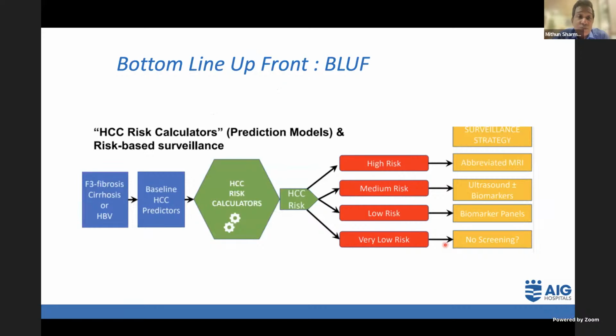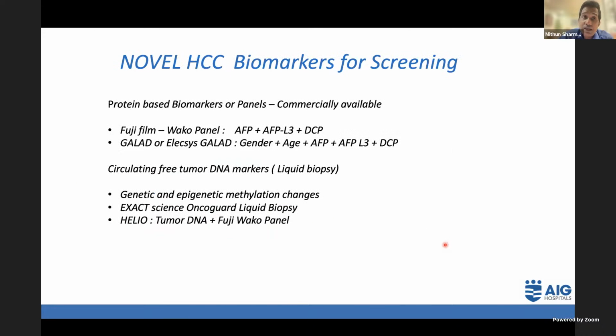So with this, we might have this new strategy of HCC calculators, which many of us have started using in our real life practice. Our aim of this entire talk on surveillance is to give the message that surveillance helps, that surveillance can detect early HCCs, surveillance can lead to prolongation of life, prevent the mortality and morbidity associated with HCC, and possibly many of these tumors can be detected at a stage when it can be a curative treatment rather than a palliative care.